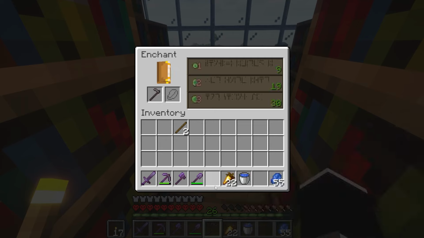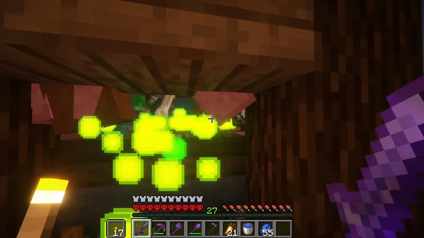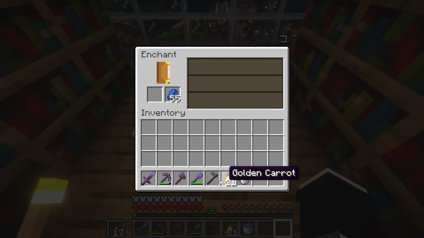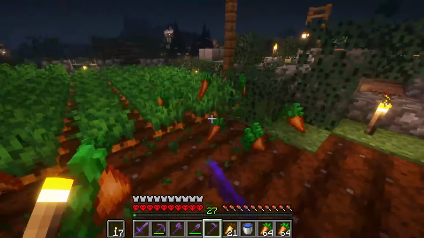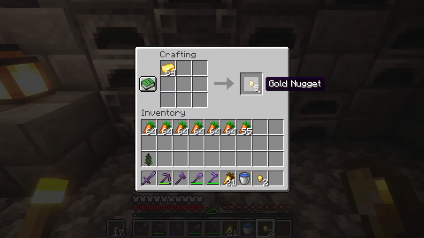But I needed four more levels to completely enchant it to level 30 and get the best possible enchant I can. And that was literally what I got. I ended up getting Fortune 3, Efficiency 4, and Unbreaking 3. I just needed to put Mending on it. And the whole point of me making this hoe was so that way I could gather carrots and make myself some more golden carrots so I wouldn't starve to death.